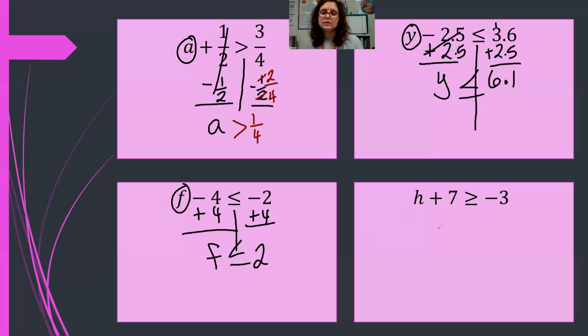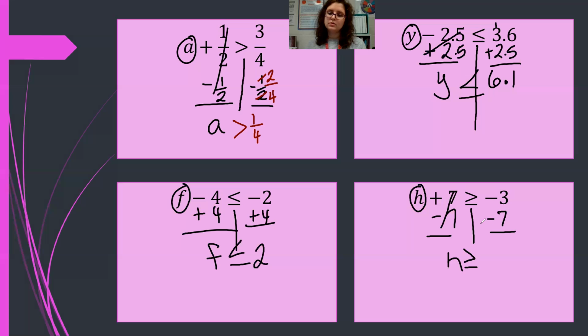And our last example with addition and subtraction, we're going to divide our sides, circle our variable. H plus 7 is greater than or equal to -3. Undo addition with subtraction. I have H on one side. -3 and -7 are the same signs. When signs are the same, we add and keep their sign. 3 plus 7 is 10, and they're both negative, so I have a negative answer. And that's examples of how we solve addition and subtraction inequalities.